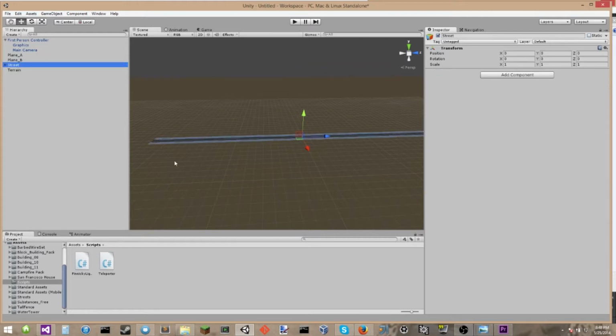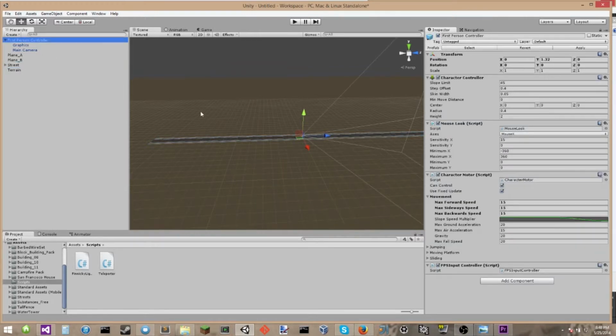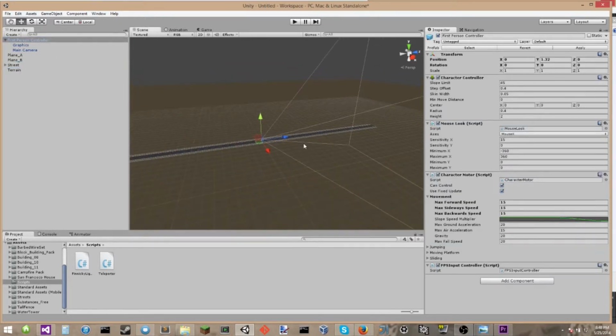The streets I found off the asset store for free. They came in a street pack that is very good if you're trying to make cityscapes and whatnot. It just looks great. The first person controller is also part of the standard assets that come with Unity.